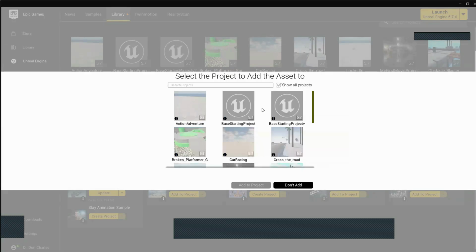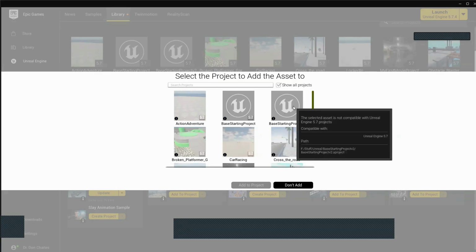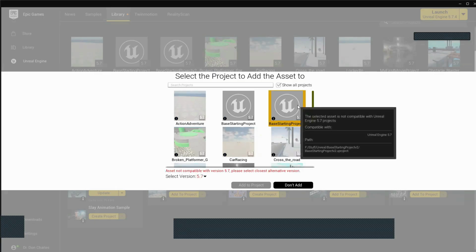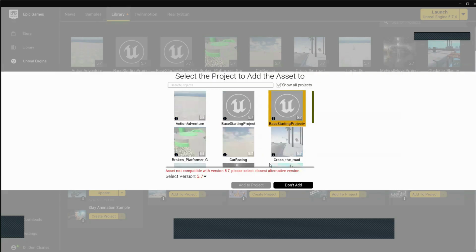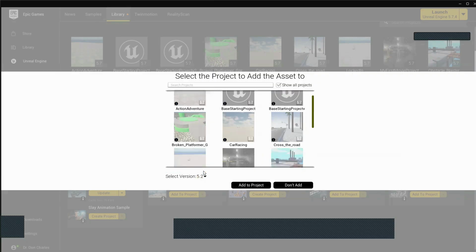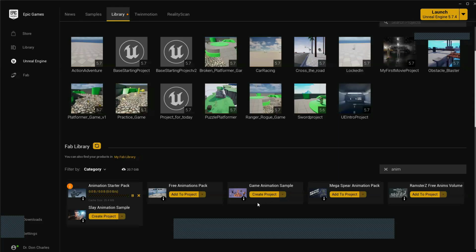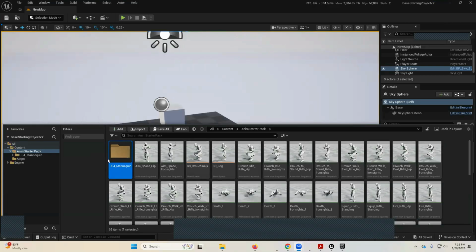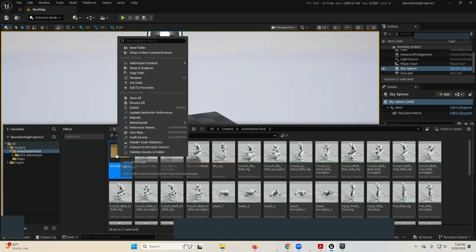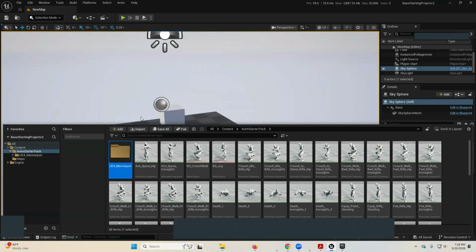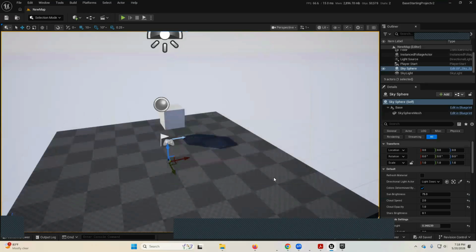Show all projects. This is a dummy project. I just want to download it in. Add it to the project. So I have the anim starter pack here. I'll now migrate the mannequin. Migrate.